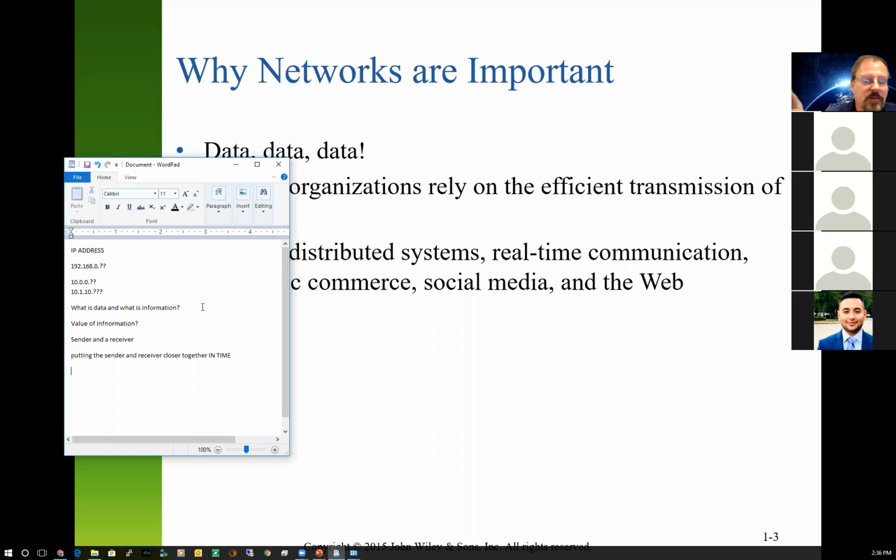This is how the Roman Empire communicated with each other. They built roads. In fact, if you really want to go back to the original network, it was Rome. All roads lead to Rome, or all roads lead out of Rome. So Rome built the first network of roads, like the Appian Way. Those roads that they built were the network cabling, basically.